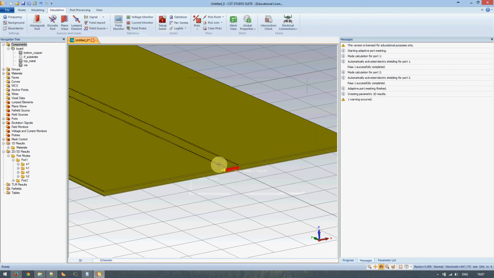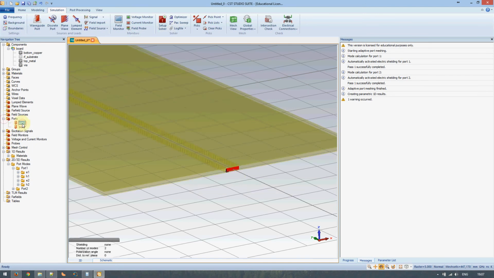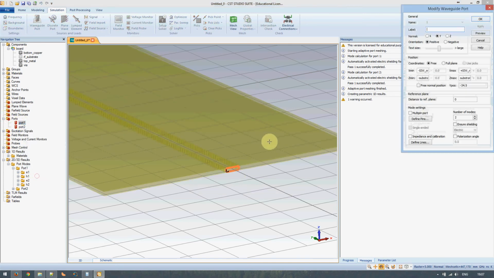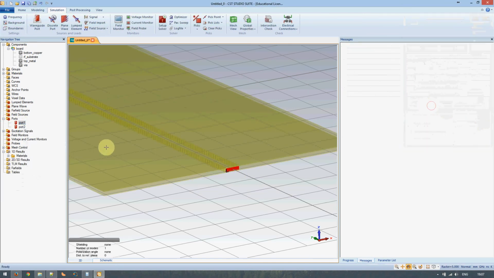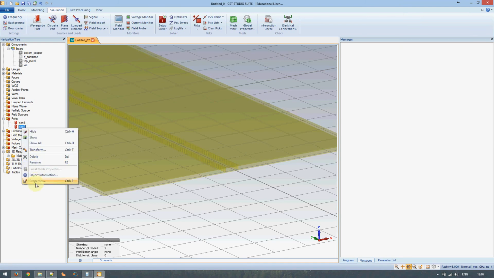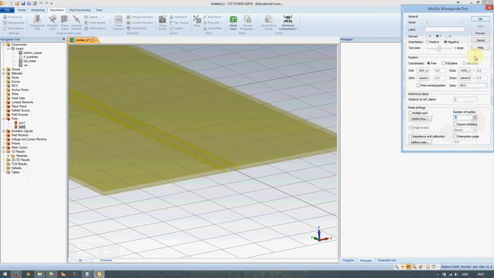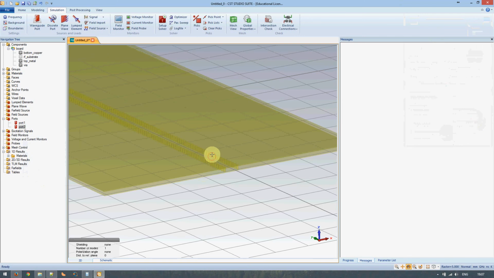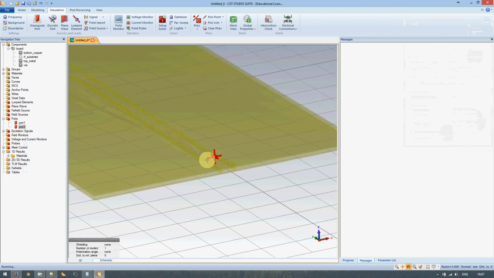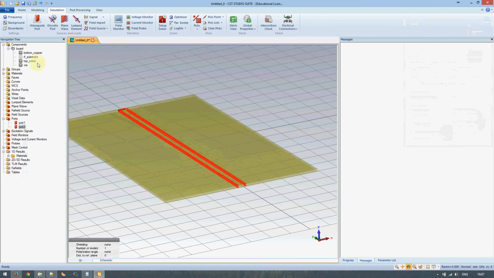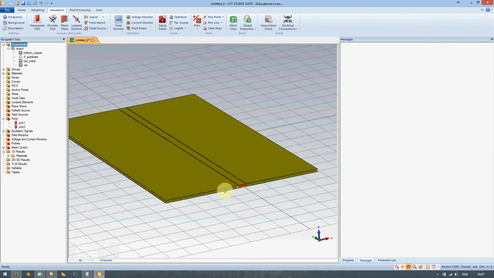Once we've established that the second mode is not going to interfere with us, I'm going to go back to the properties of the ports and reduce the number of modes to 1. So it will only propagate the first mode, or rather it will only simulate the first mode, and it'll save us some computing time. If you're doing just one run, then this doesn't make much of a difference, but if you're doing parametric sweeps or optimizations where you have lots of runs after each other, this can save you a lot of time in the long run.